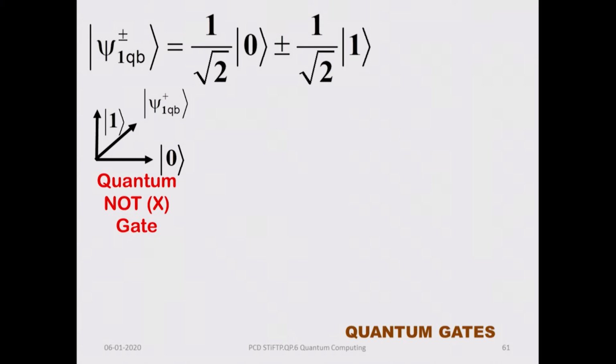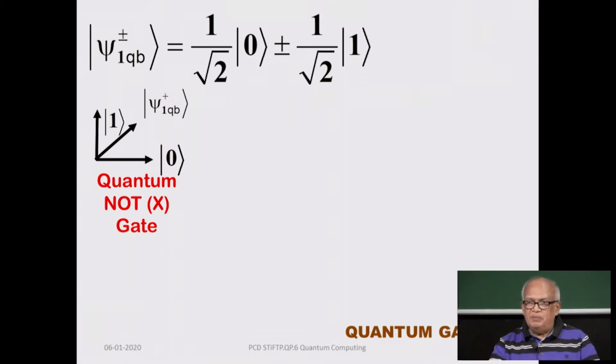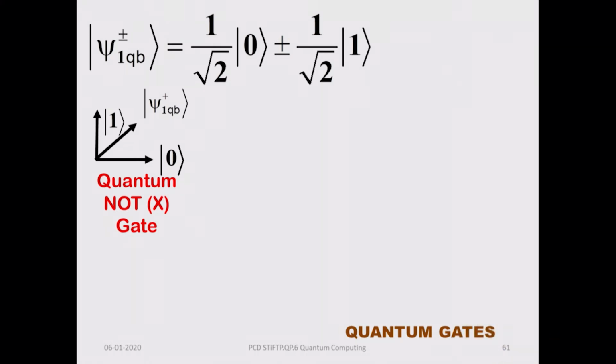So, you have a superposition of the vectors 0 and 1 in the Hilbert space, which represent the qubits. Okay? And what do you expect the quantum NOT gate to do? You would expect it to move the qubit 0 to 1 and 1 to 0. Okay? That is what is expected, and you are going to achieve it by rotating about this qubit, which is a superposition of 0 and 1. Okay, this is the diagonal line at 45 degrees between these two, and if you flip this around this axis, you will be able to take the qubit 0 to the state 1 and the qubit 1 to the state 0.